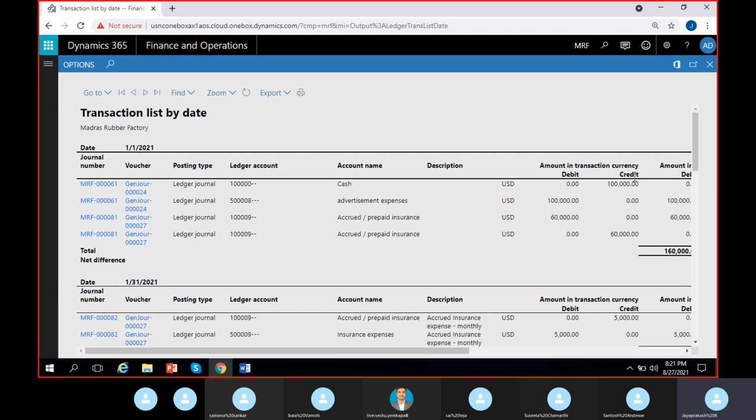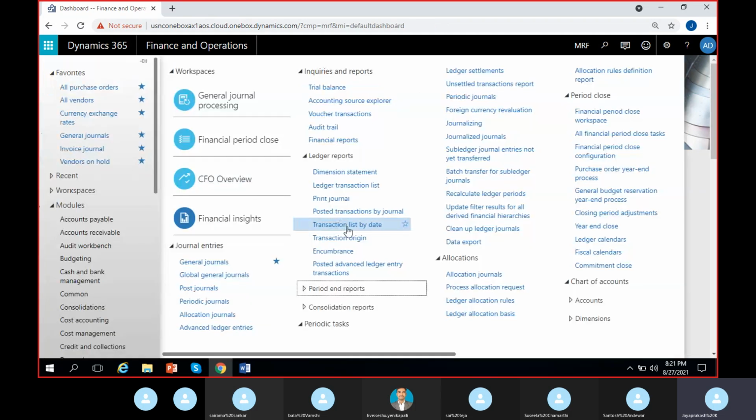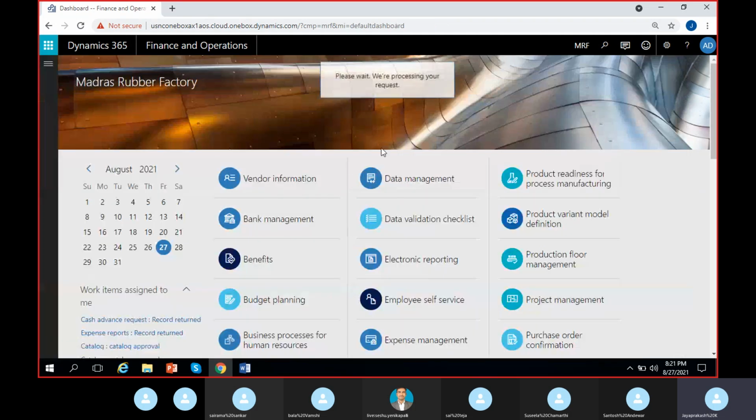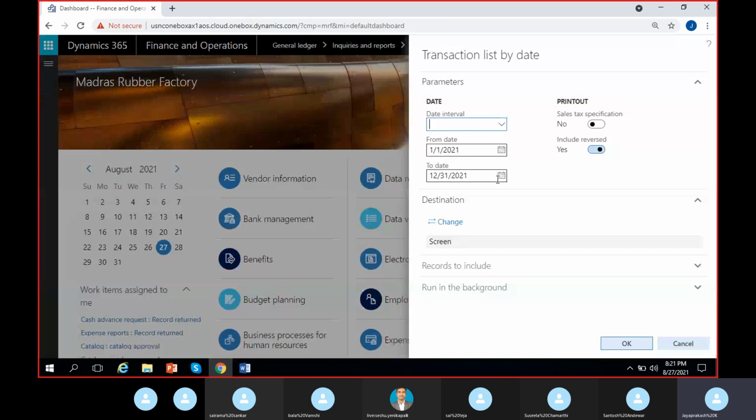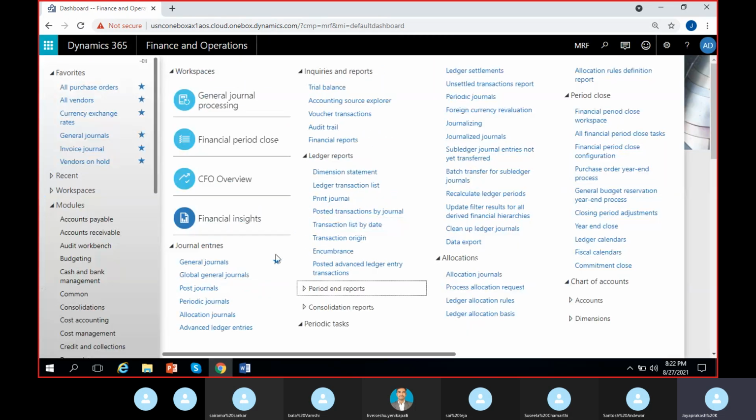They can always select any date criteria if they want. Here you have from date to date, you can select any date, and for those particular dates, the transactions posted can be exported into PDF or Excel format or anything you wish. It's pretty easy to extract the data that is already posted in the format that we want. So Dynamics supports a few good, inbuilt reports.